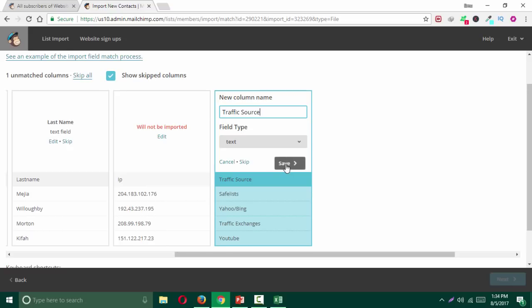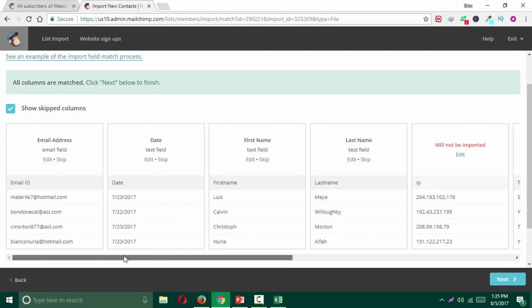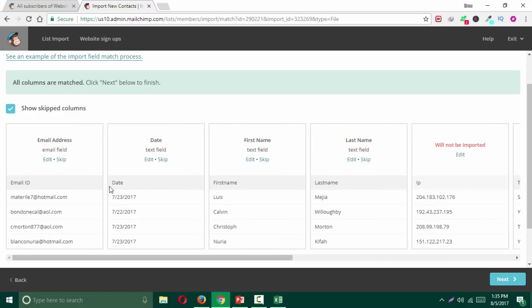If it is not, then you can write here and click on save. Since we are going to import all of the columns except the IP addresses, after matching these column names, you have to click on next.